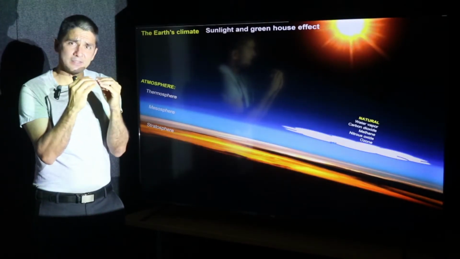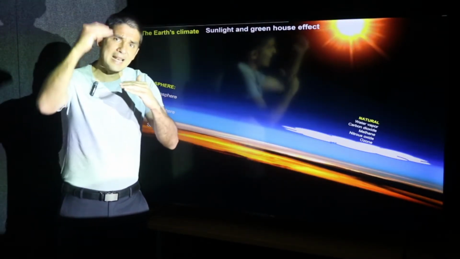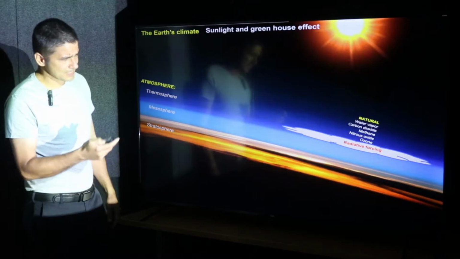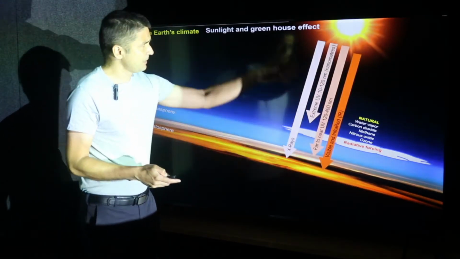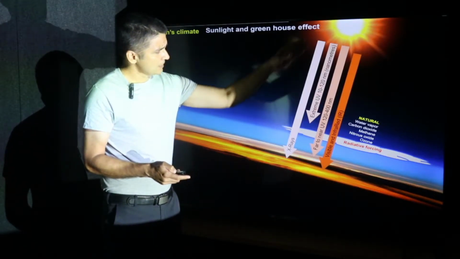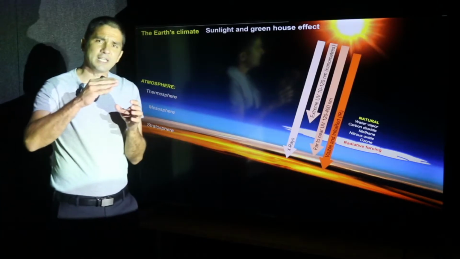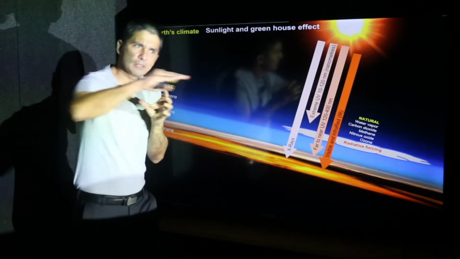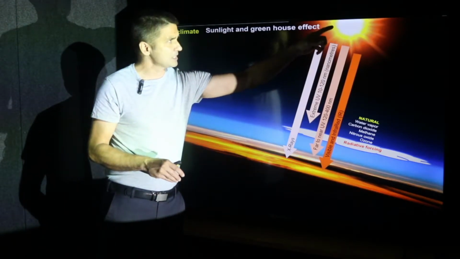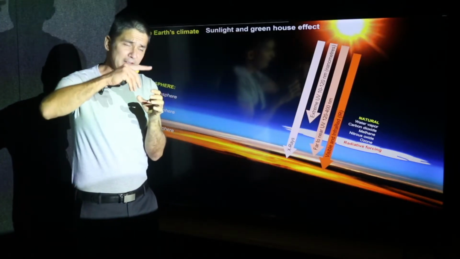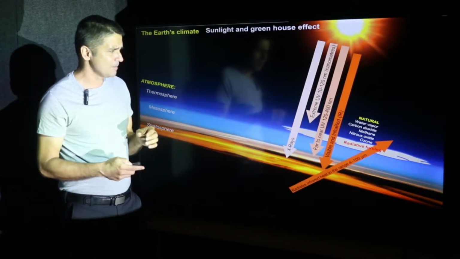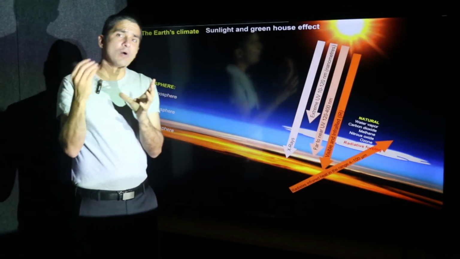So the fact that we have those gases, they are like a blanket that allows us to retain some of the heat that comes from the sun. The way that those gases work is like this. As you guys know, we are pretty far away from the sun. As a result, the only energy that manages to come from the sun to planet Earth is what is called short waves, right? And short waves can travel long distances. Now, because it's short wave, that energy can go right through the atmosphere. When it bounces back, though, that energy changes to what is called long wave.